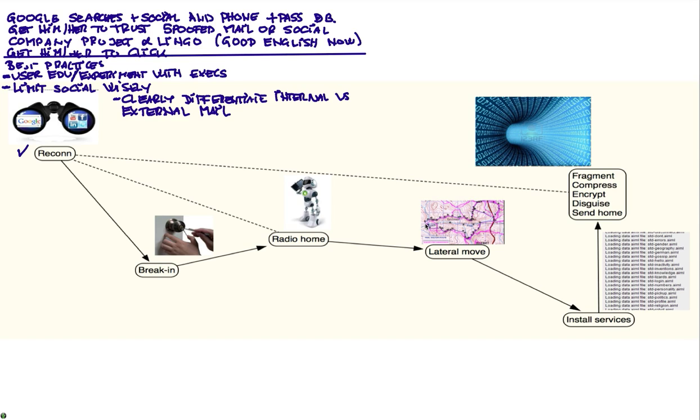And when you receive an internal mail from some co-worker of yours, your guard is kind of low. You can have trust, well, this is a co-worker. If you get an email from outside, then you might be more wary. But using the lingo and some spoofed email, they will make it look as if it's coming from your own company. And you need to clearly highlight that in your mail system.